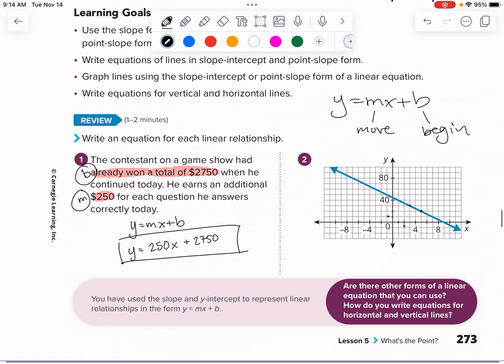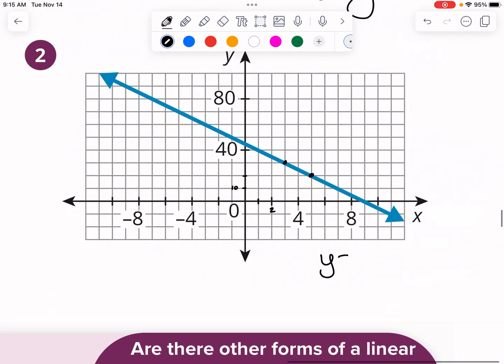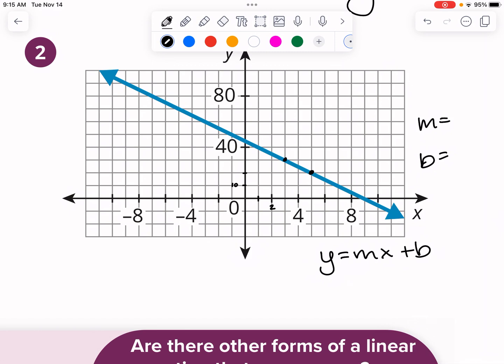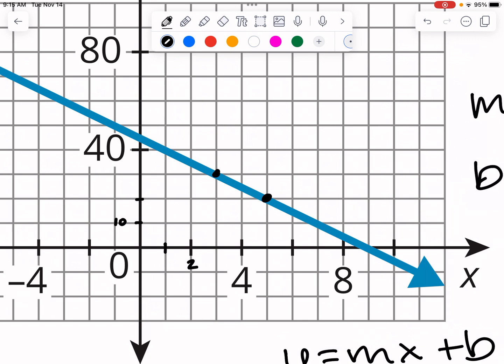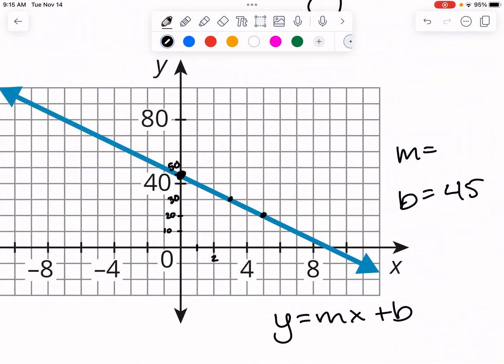All right. Now, looking at it on a graph, similarly, when we rewrite this equation, we need to find what is m and what is b, and then plug that into the equation. So b is where we begin, but it's the y-intercept. It's where this line crosses the y-axis, which is right here. Now what is that number? As you can see here, we're going by 10, so this is 10, 20, 30, that's 40. This is right in between 40 and 50, so this is 45, b equal to 45.